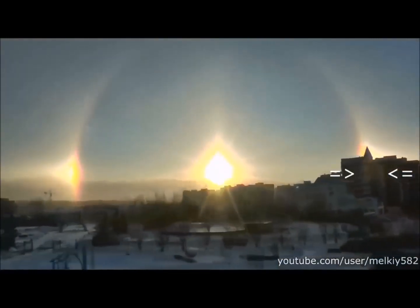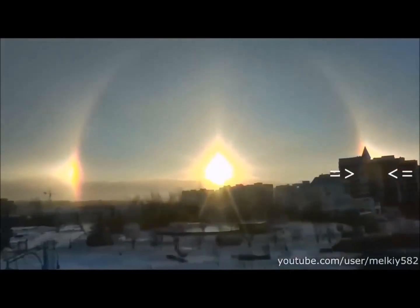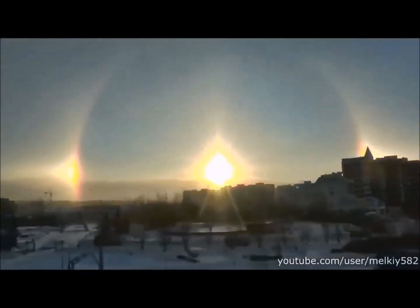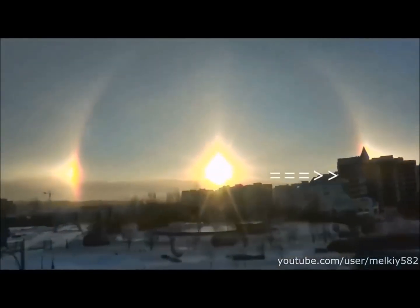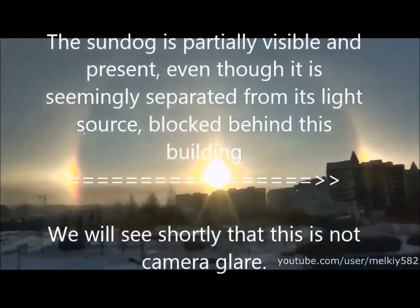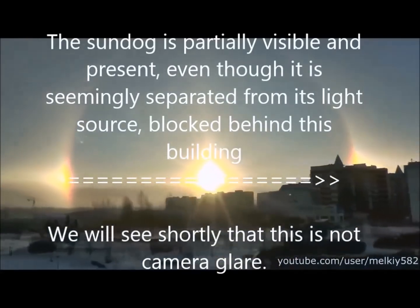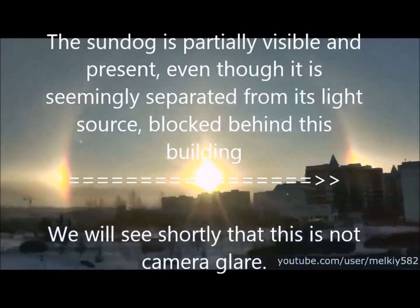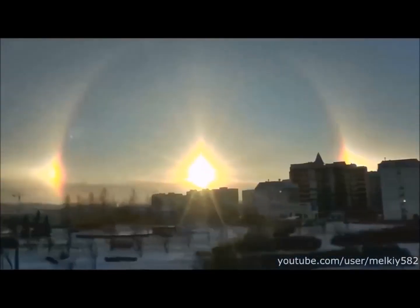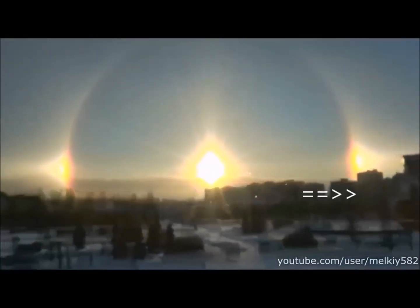You will see the Sundog in front of buildings, and we'll find out this is because it is an inverted optical reflected image. Here is the first of a series of quite striking images that we will see, where Sundog appears completely blocked from its background, as we just saw initially with the building, blocking the right Sundog. This may appear quite mysterious that this Sundog image shows up in the shade, but we will see shortly that there's a very simple explanation, one that we would absolutely expect from the Zetetic Eye Sky Dome model of what Sundogs actually are, the reflected light images off the dome ceiling.